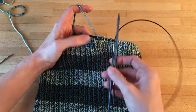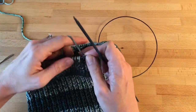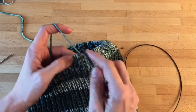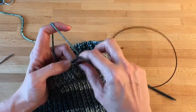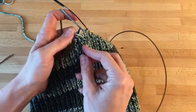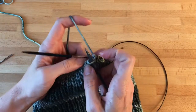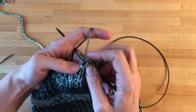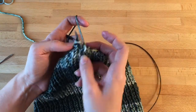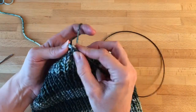I'm going to switch and do the first half of these stitches on a second set of circular needles, but there's a video on knitting in the round that shows you all four methods available — you'll just need to pick a different method for this part of the hat. In this whole row we're going to knit two together. To knit two together it's very simple: you just take your right needle, insert it into the first two stitches on the left at the same time, wrap your yarn around like usual, and pull it through both stitches. You do that all the way across.